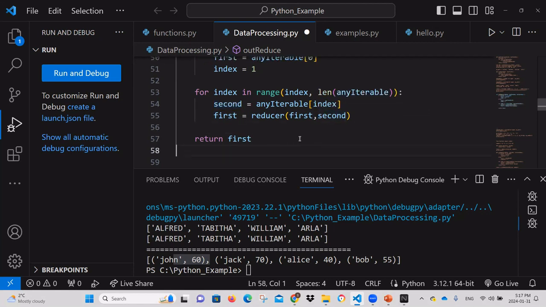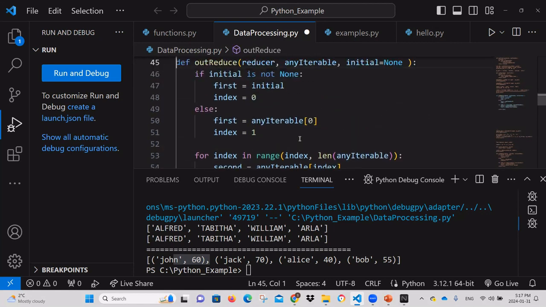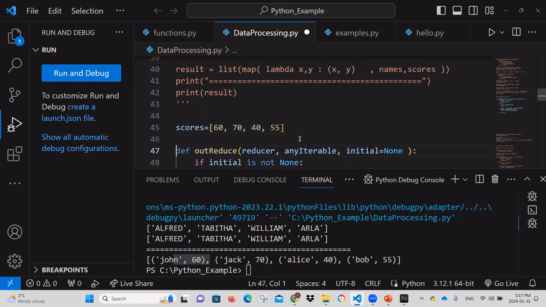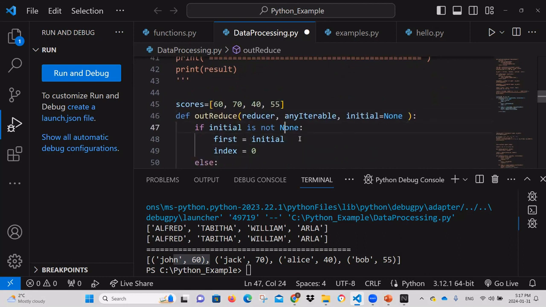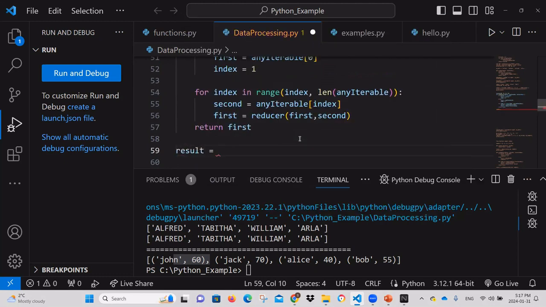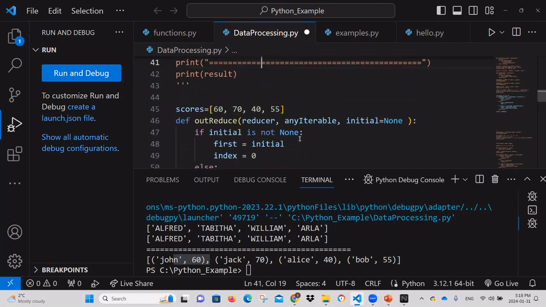Okay. Now let's see, I'm gonna create a, let me just take this list here, scores. And we'll see how it would look if we run this. Okay, so I'm gonna call our reducer. I misspelled it.